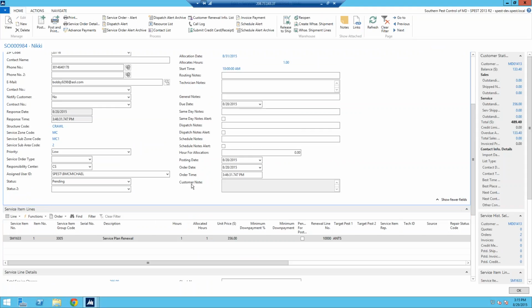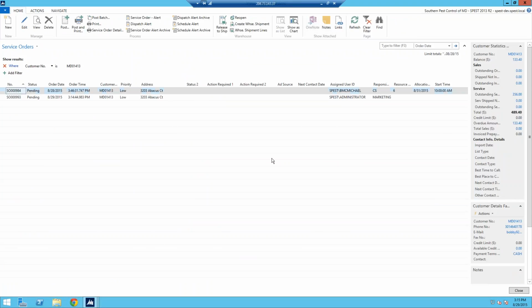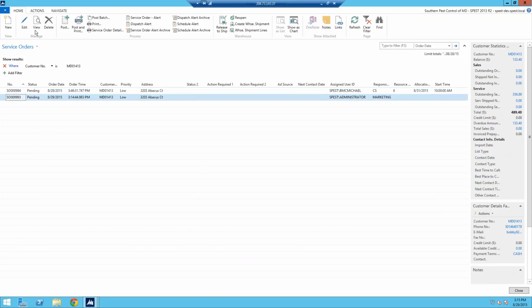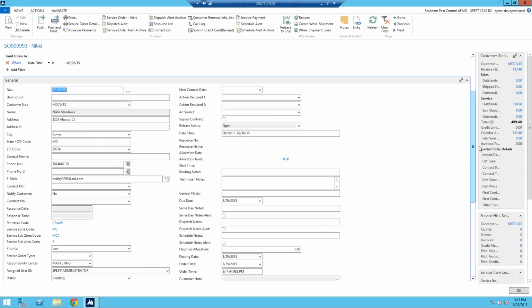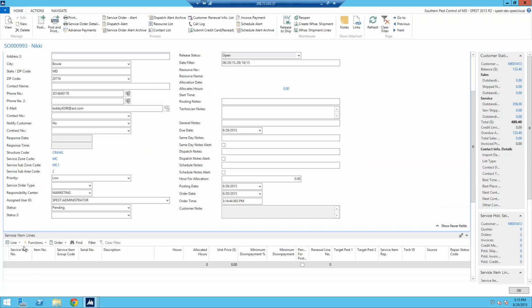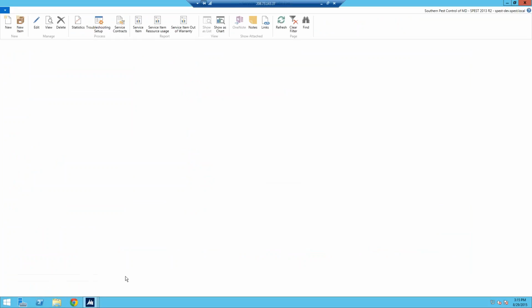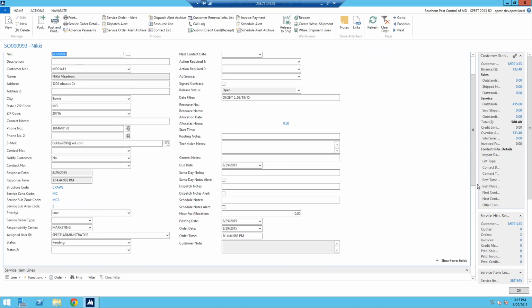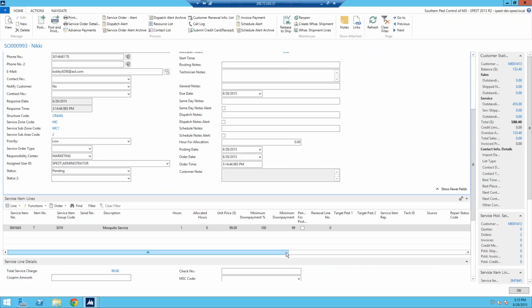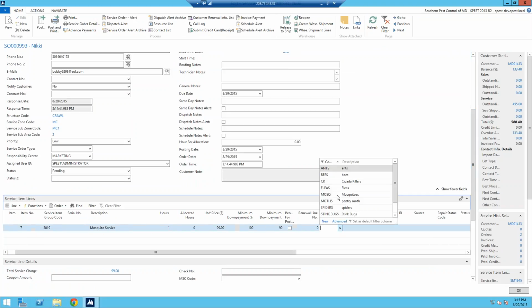So let's say that at a different time we want to set an appointment for a mosquito. Well, we can do that here. We could also add it to the other service order, but we could just create a separate one here. I'll fill in my required fields, let's say office sale.